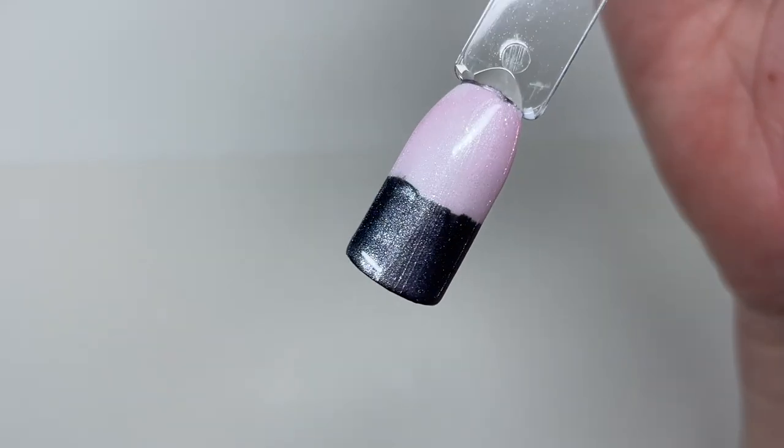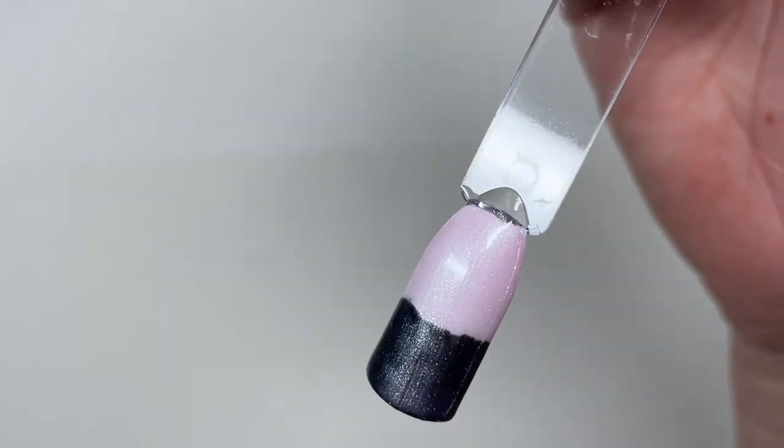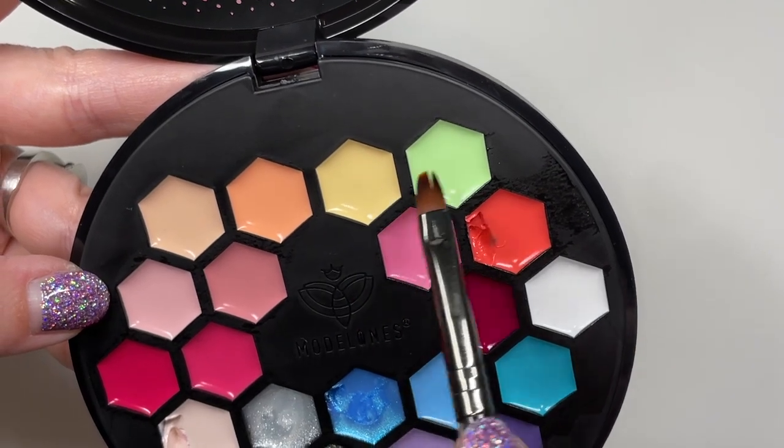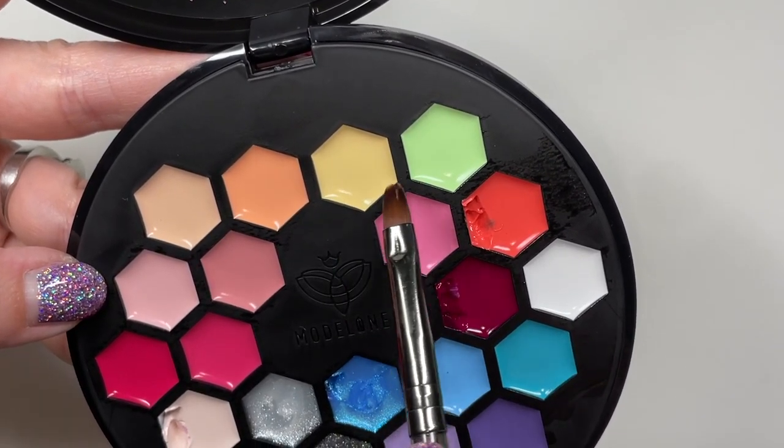This shimmer, again, did not really care for it over black or white, but sometimes it'd be that way. So, okay, let's get into the ombre tute.